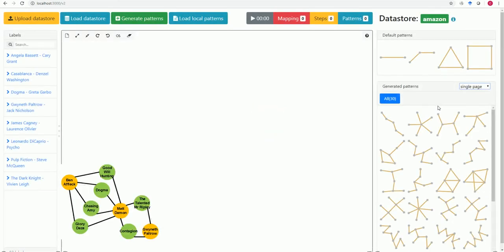We now demonstrate formulation of the visual subgraph query of a movie actor network. Suppose you are a filmmaker interested in making a movie involving Ben Affleck, Matt Damon and Gwyneth Paltrow. You can then construct this query to find a list of co-actors who have previously worked with these actors. We shall start by using pattern at a time approach based on the generated patterns.